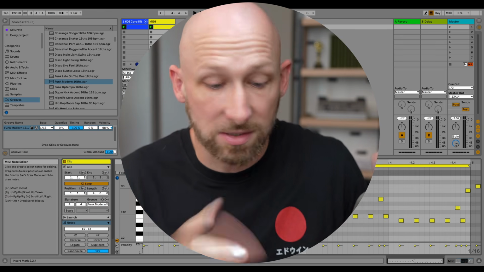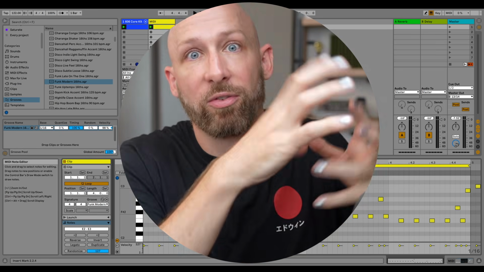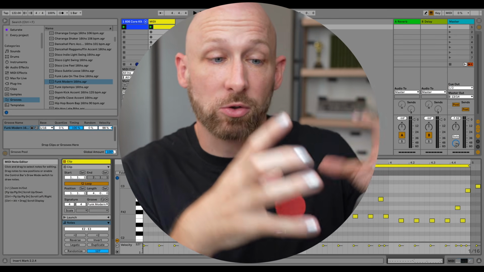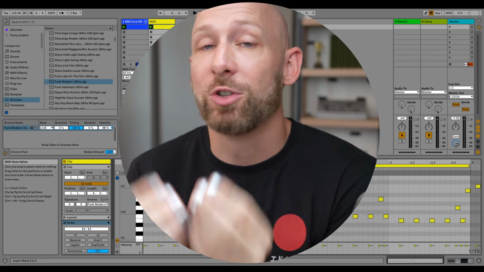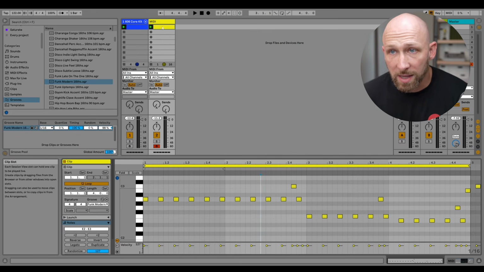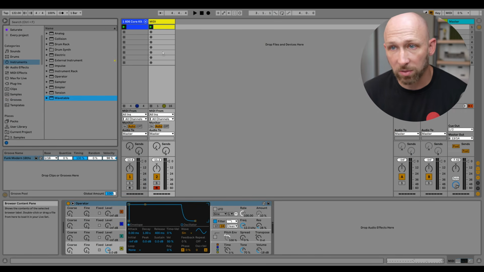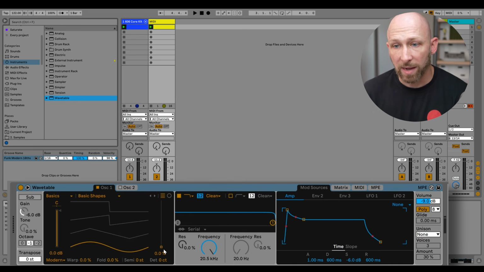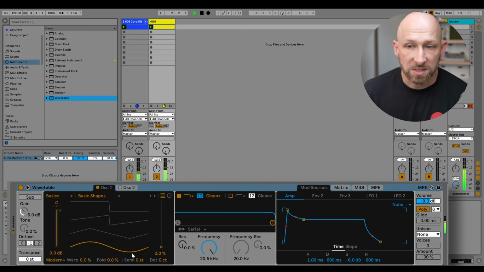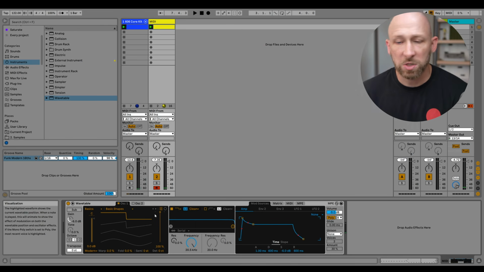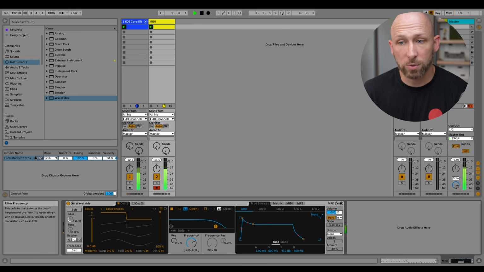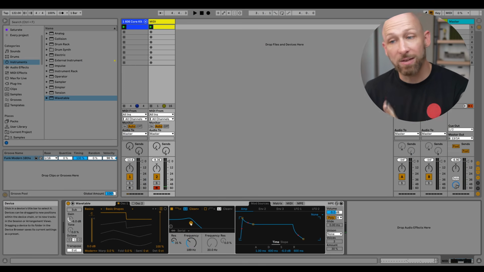So in wavetable synthesis, you can have really interesting wave shapes that morph a little bit over time. But then again, it just goes straight into a filter and into an amplifier, just like in subtractive synthesis. Let me show you that now. If we go into Ableton's Wavetable Synthesizer right here, and we hit play, we're just hearing a sine wave going through a filter that's really open through an amplifier, right? And so what we're going to do is we're going to go to a sawtooth wave, which is now too bright, which we're going to reduce with the filter. We're going to create a little pluck sound by adding an envelope to the filter.